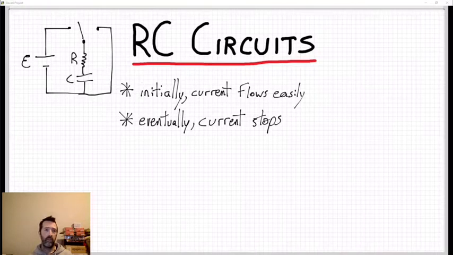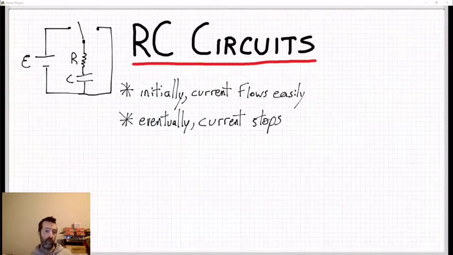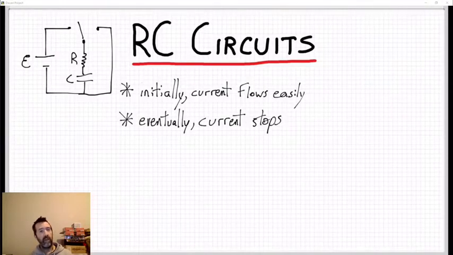in which case you can basically think of the capacitor as being a break in the circuit, as if the two wires are disconnected from each other. And it kind of makes sense, because in a capacitor they literally are not electrically connected. There's a gap between them filled with either air or a dielectric of some sort, but it's not a conducting pathway. It's just that it takes a little bit of time for the fact that they're not connected to really matter. So again, we start out with easy flow of current, and then the current gradually gets weaker and stops.